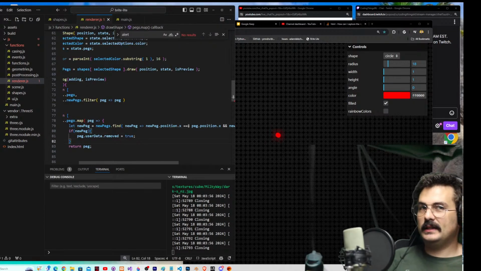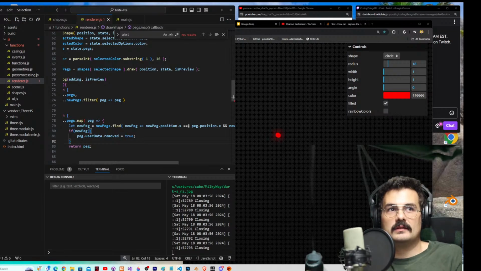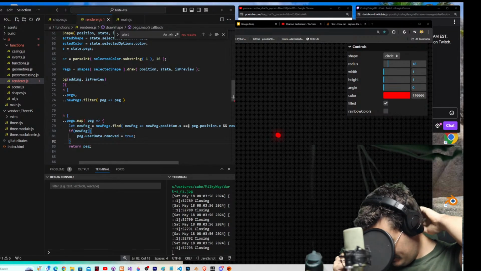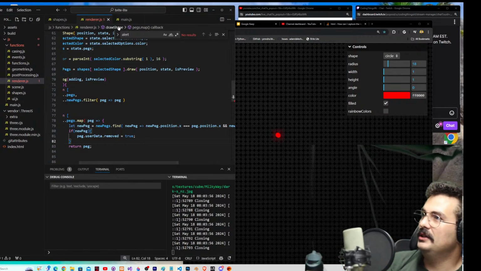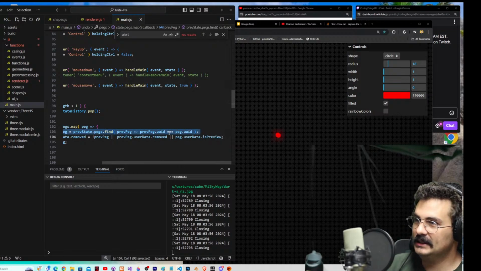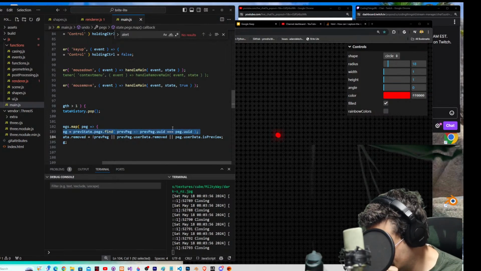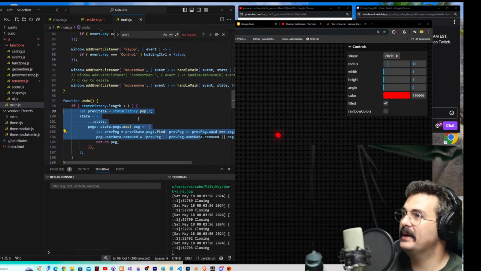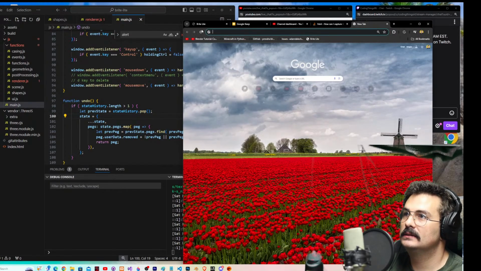How is it doing the other one? It's using the... There's an undo function right here. It's using the UUID. I don't think that's going to work. We're going to need to compare the positions of the pegs.